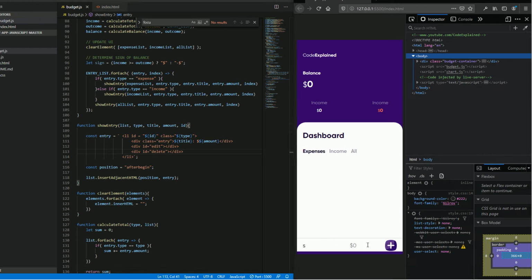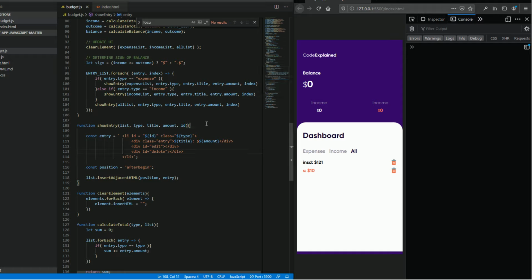So now if I test, yeah, it's there. For the income, oops, no, it doesn't take in strings. And yes, but something's wrong. It doesn't update the income and the balance and the outcome.